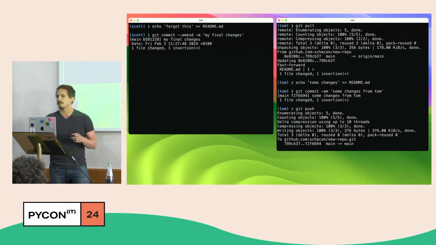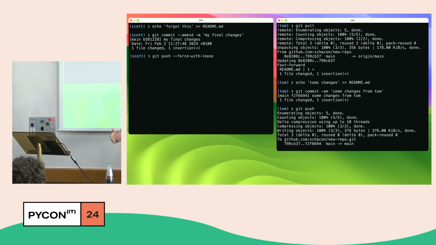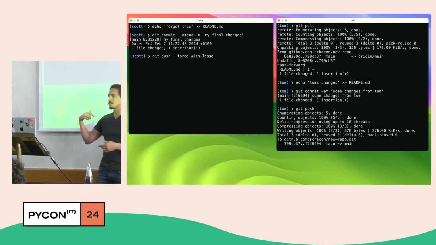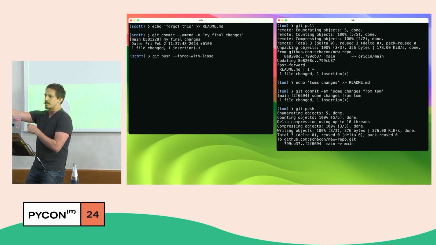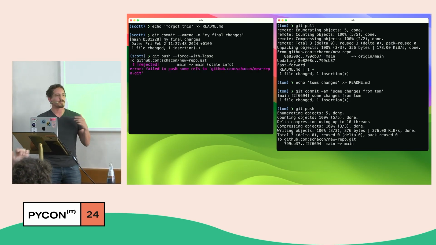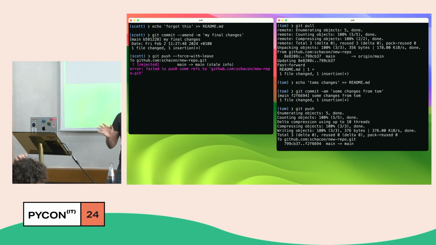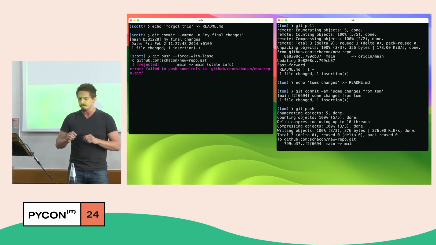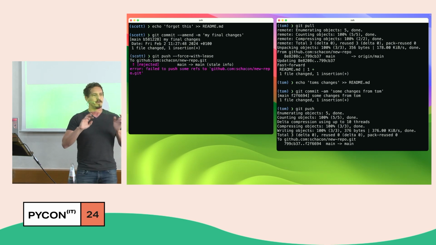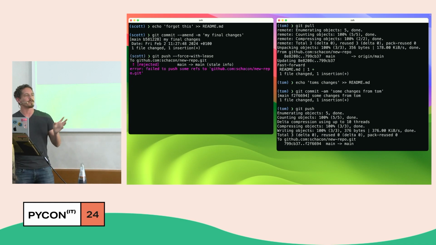What you can do, in case you just want to be safe about it, is you can do force with lease. And what force with lease does is it looks at your local representation of origin master, so the last time you pushed or fetched, and makes sure that that matches what's on the server. And if it doesn't, then it refuses to push, right? And so it's nice, right? Because this can happen real fast. You can do a fetch and then make your change and then do a fetch again, and then in the time it takes you to write git push, somebody's pushed, right? And so it's kind of nice to have this thing in there so you don't screw it up.